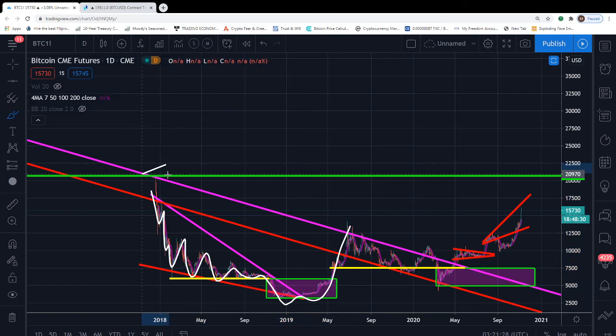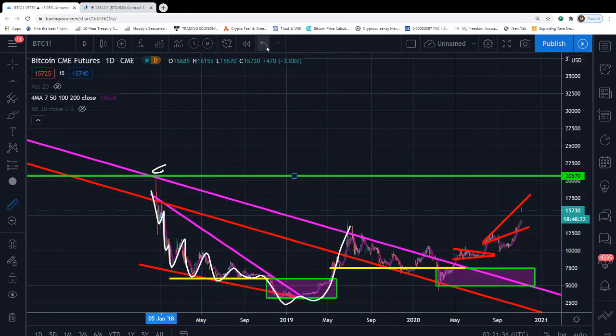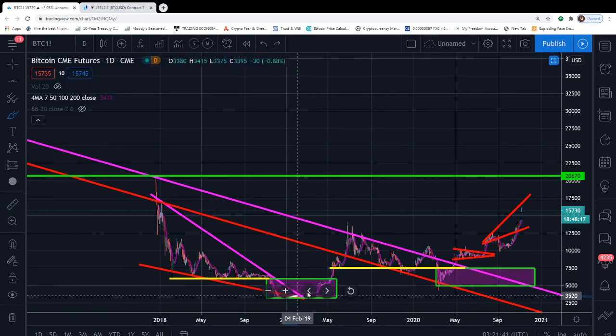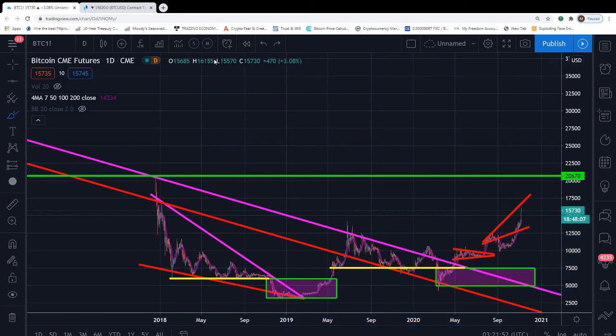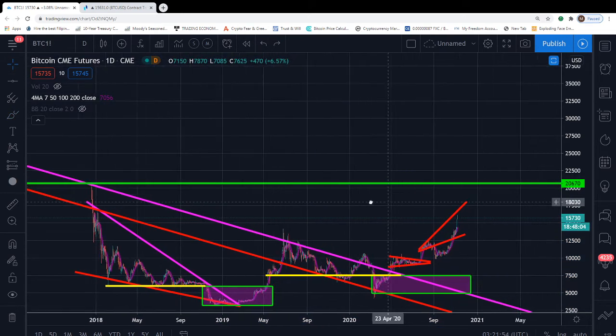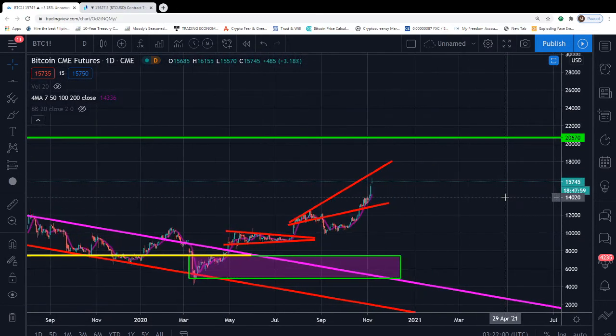BTC went from $20,000 all the way down to $3,100. That's an 85% correction in the market. As you see, they call it the ebb and flow, the swinging up and down in the charts. All they're doing is buying your BTC, guys. I know people are going to disagree with that, but that's just my way of looking at this. It's been below 20K for all this time, and all they're doing is accumulating the BTC that those with weak hands are selling into the markets to them, okay?